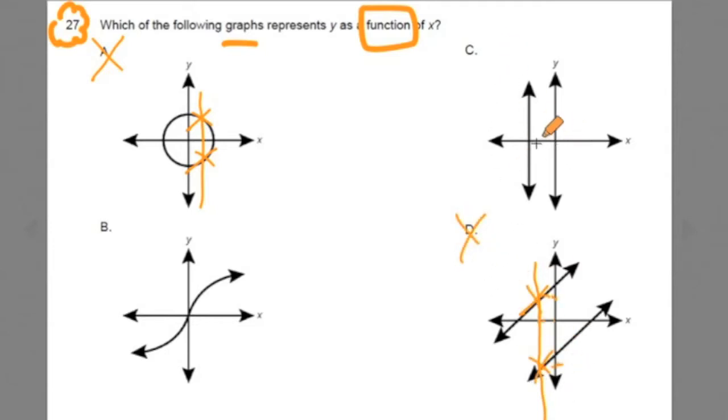What about c? Well, c is a little hard to read, but when x is this negative value here, remember, this is our x's here. When x is this negative value, it has an infinite amount of y possibilities, meaning when x is like negative one, it could be an infinite amount of positive y outcomes or an infinite amount of negative y outcomes. c is not a function either.